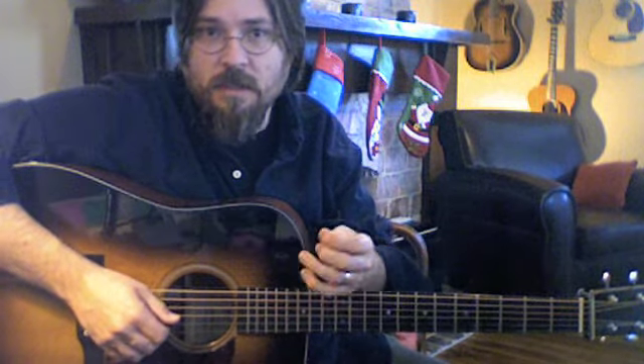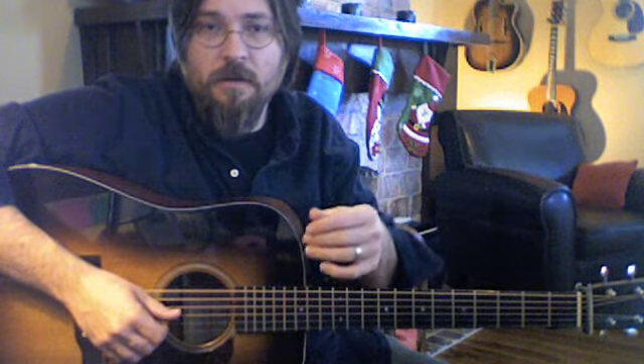Now that you've taken a look at the tab, let's look at some different options for how to play these. You can choose different fingerings and you can choose different techniques to change positions — like sliding or doing a pull-off to open you up to get back somewhere else. So let's take a look at these.